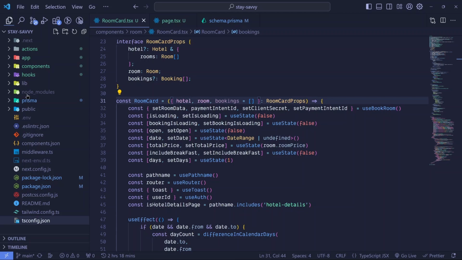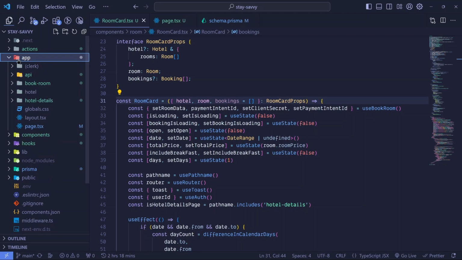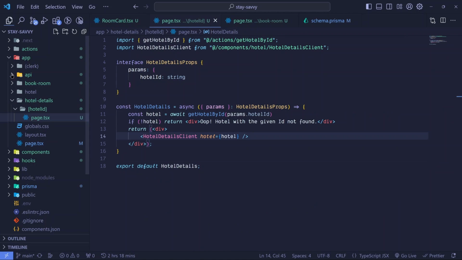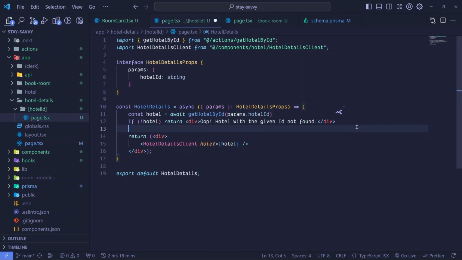So at our hotel details, so app hotel details, here is where we have a page. In this page, we should be able to get the hotel and also the bookings for this hotel, or we can get all the bookings.